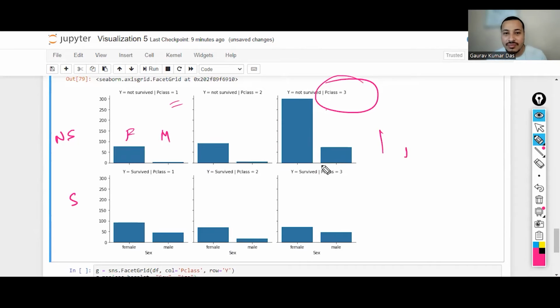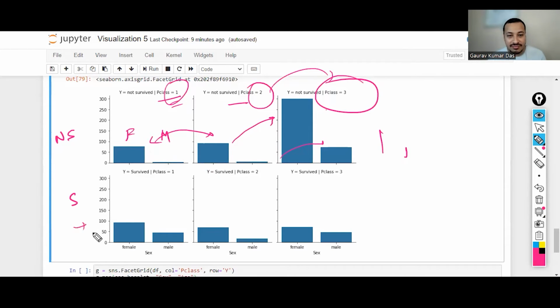There's less chance of people surviving as one moves, especially from class 2 to class 3. And you can see a significant increase in both females and males. But the interesting thing here is that between P class 1 and P class 2, there is not much significant change in the non-survivability ratio, as opposed to the age criteria which we saw.